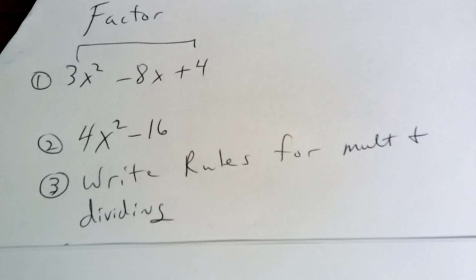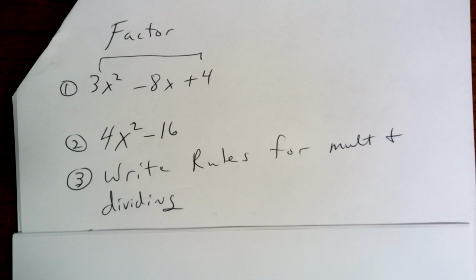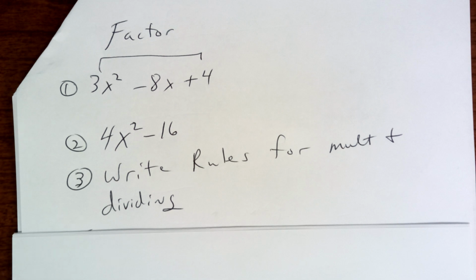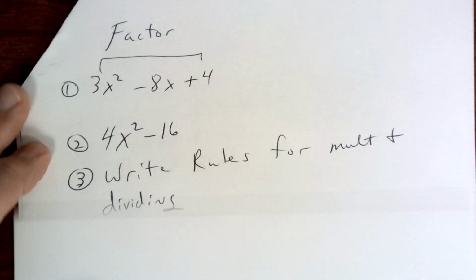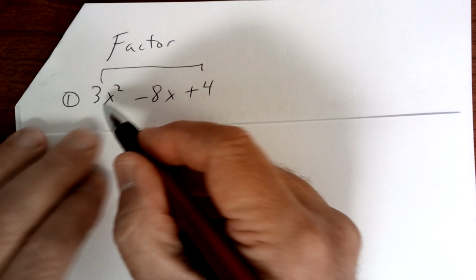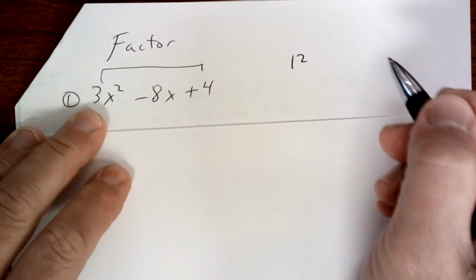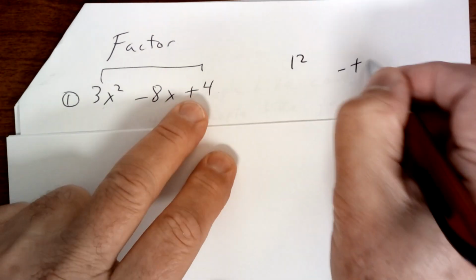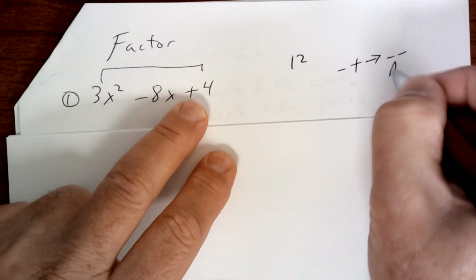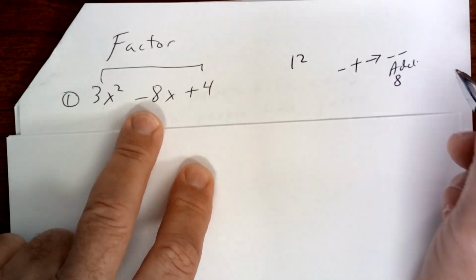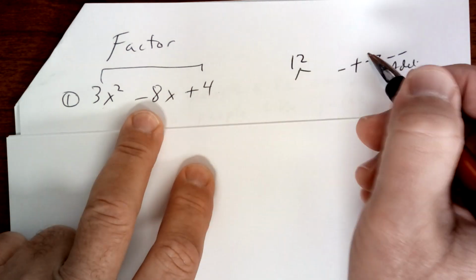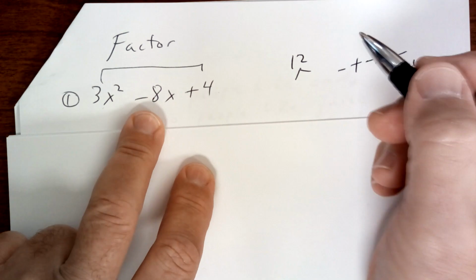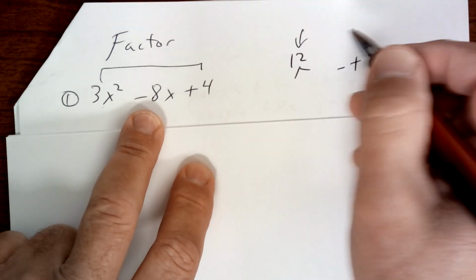Okay, so let's take a look here. We have to factor these. Here you can't factor anything out, so I'm going to multiply 3 times 4 and get 12. A negative and a positive on that chart is going to be 2 negatives, so you're going to be adding to get the middle term of 8. So what times what is 12 that's going to add to give you 8?